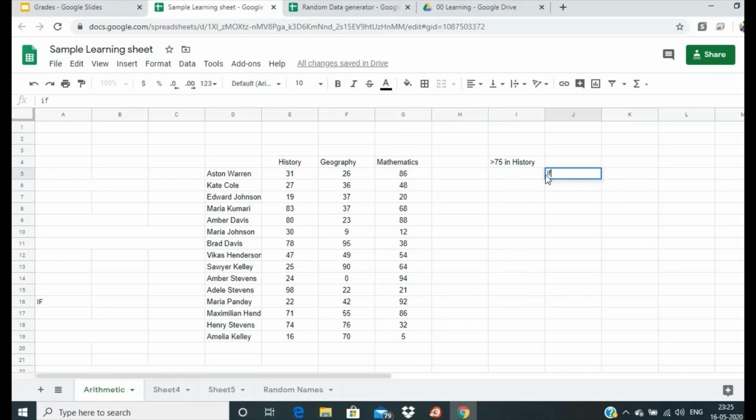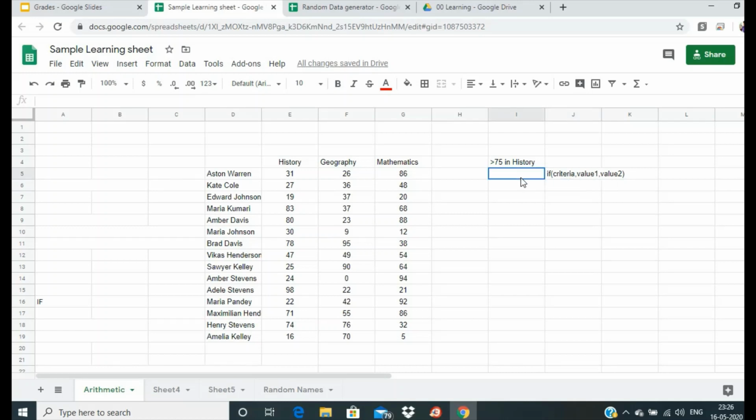If, criteria, and then the value 1 and then the value 2, it is in this format. Then what is this? Criteria, the criteria which we have chosen, and then the value 1. The value 1 will be represented when this criteria is true, and the value 2 will be displayed when this criteria is false.